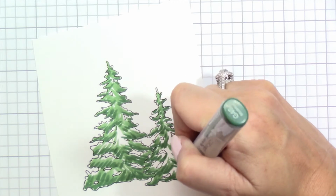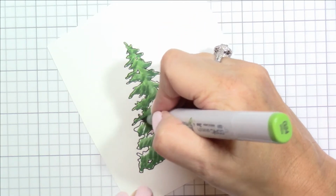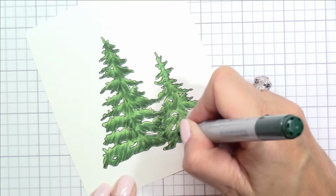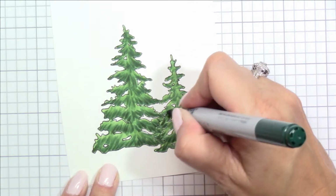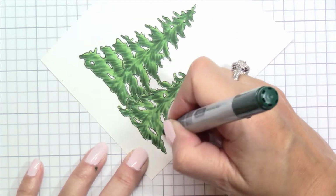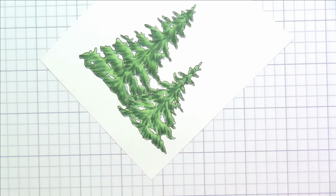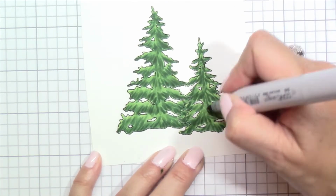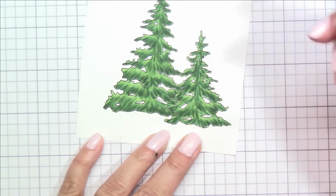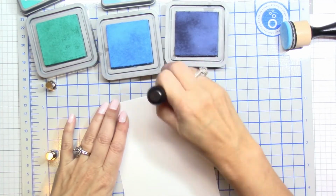So I did start with my Copics. I used the G29 for the darkest color, and then I blended out with the G46. Then the lightest color is the G24, and I went ahead and filled in all of the white space. And then going in with the second coat, I go dark to light again with the G29, and I'm doing flicking motions, and it really looks like they're pine needles or branches when you give it that texture instead of just coloring it straight through.